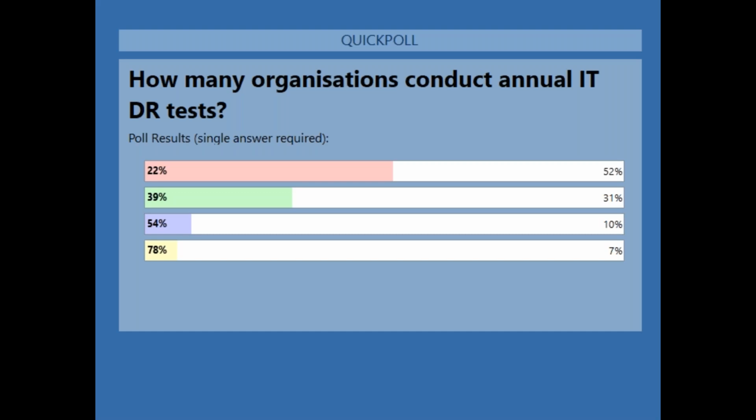22%. Goodness me, you're a pessimistic bunch. Well, I can tell you from our data health check survey, which we last completed in 2022, the result of that one was that 54% said that they had tested in the last year. Relatively speaking, it's getting better because it was 39% in 2014. It is improving, but actually 54% is still only half of organizations. And maybe you as the audience are reflecting what you've experienced in your companies.